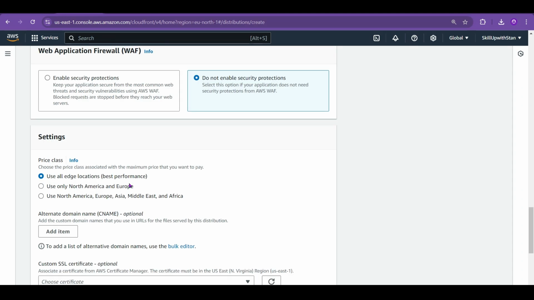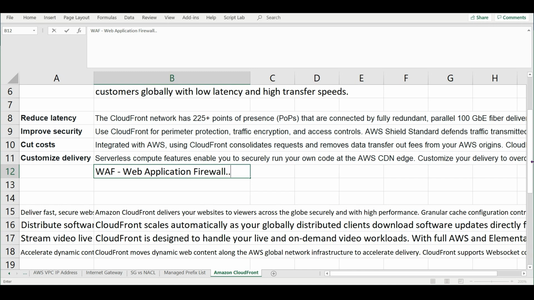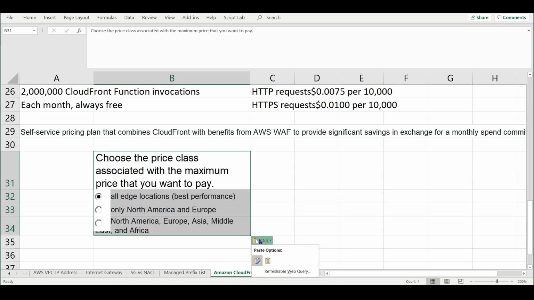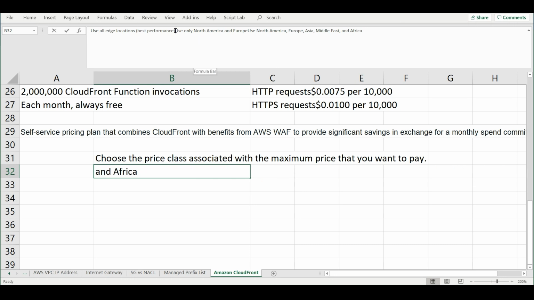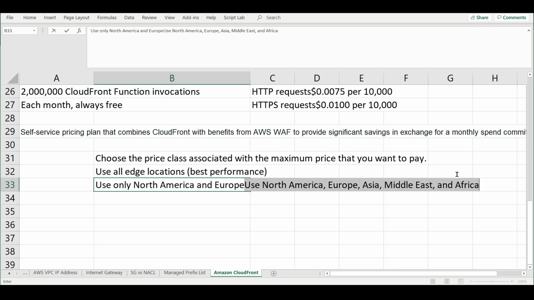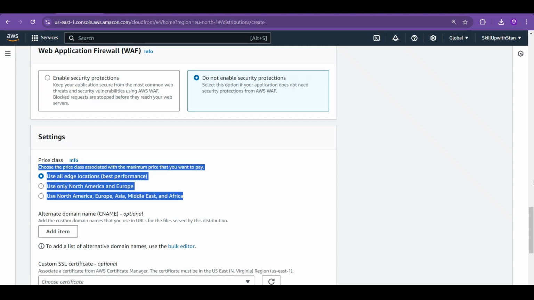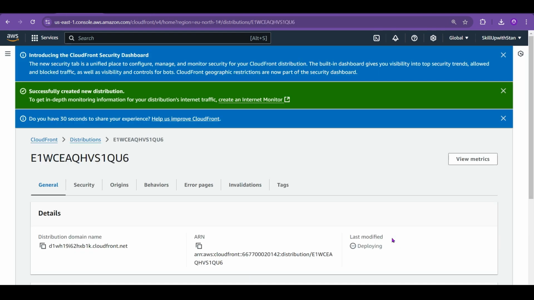For better performance, you can use all the edge locations. In some customer environments, you might have users only from a particular region. If your business is operating out of the Americas and Europe, you can choose those edge locations alone, so that you can fine tune the list of edge locations. But if your users are global in nature and might be accessing it from anywhere, then go for use all edge locations. You can also restrict to specific regional edge locations if you want to use regional edge caches. Regional edge caches are much faster compared to the global edge location. So if you want to fine tune it, you can.